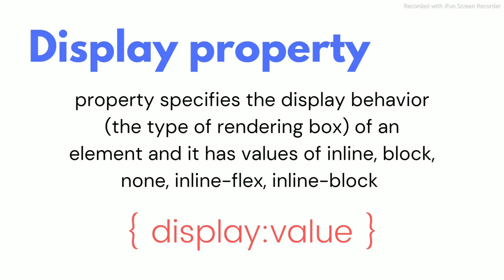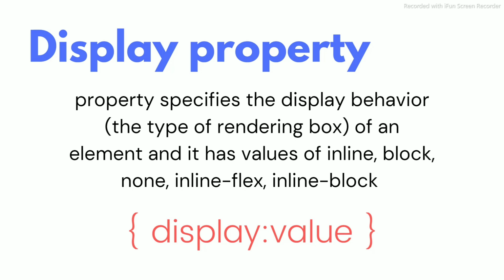When I am using block, it will show it in a block manner, as a whole set. When I am using inline flex, it is showing in an inline manner only. If that element ends up with width equal to 100%, it will take a break and start a new line beneath that item. This is all about the display property. We will discuss it with clarity in VS Code.